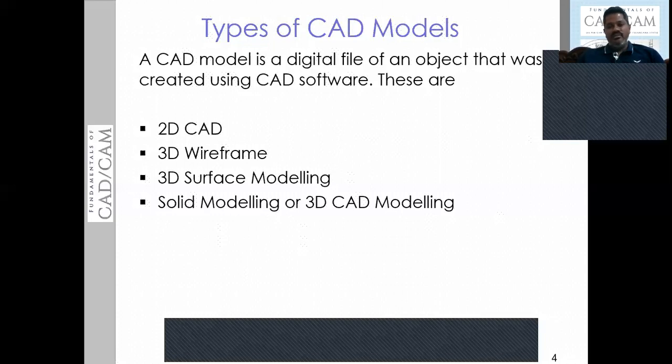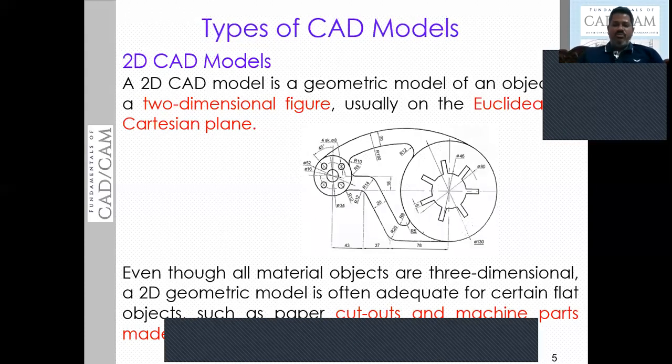The information may be boundary representation data, which consists of the vertices, lines, planar area, planar information, then boundary information, all of which will be gathered in that file. A CAD model is a digital file which is going to store all the data. That data is boundary representation data stored in that file, created by using any of the CAD software. Let me move forward to discuss these CAD models.